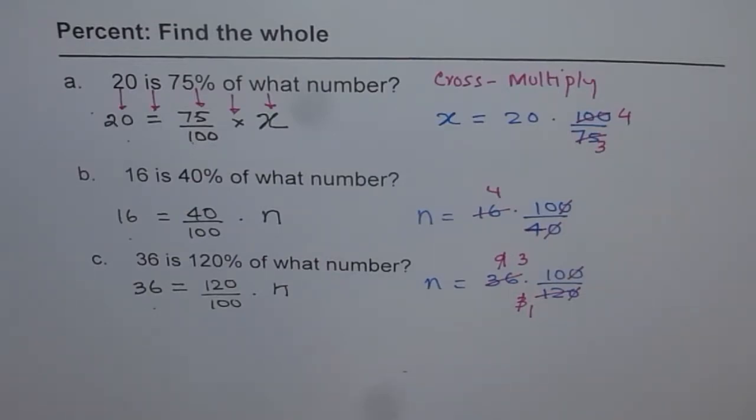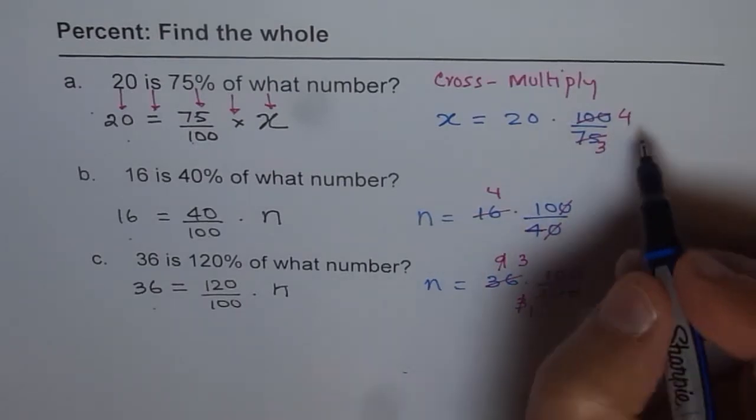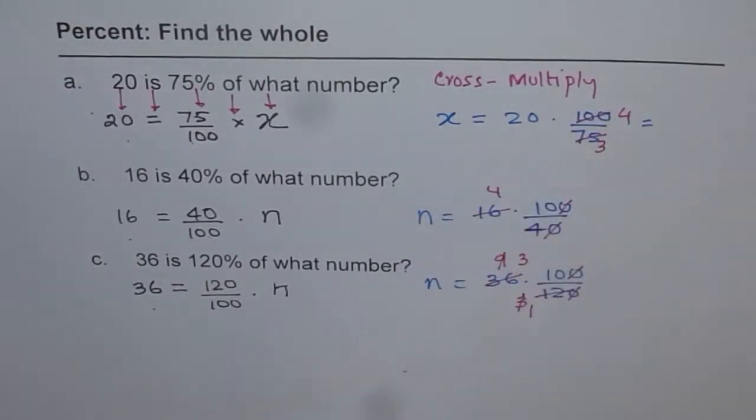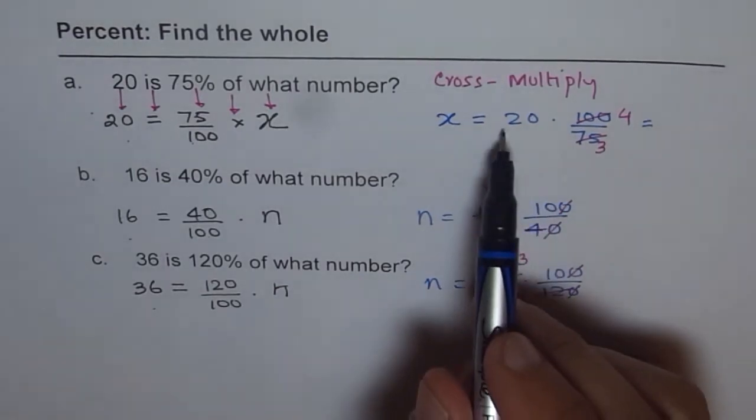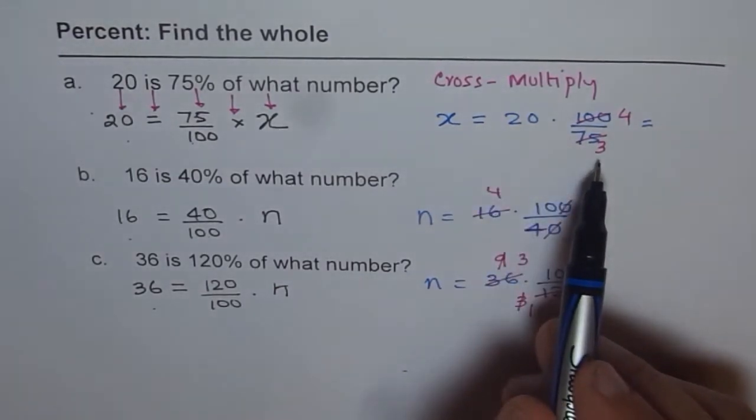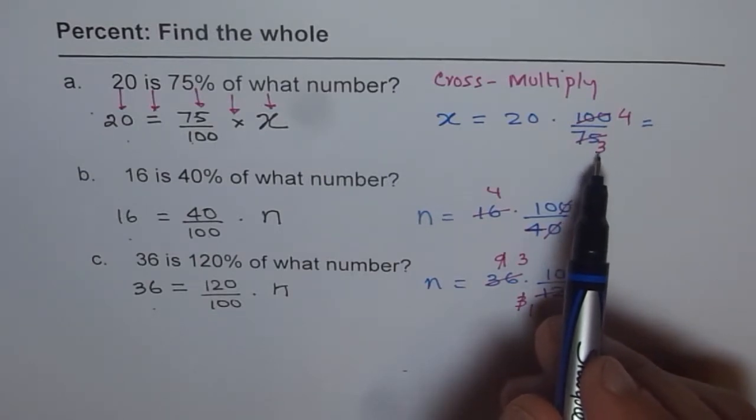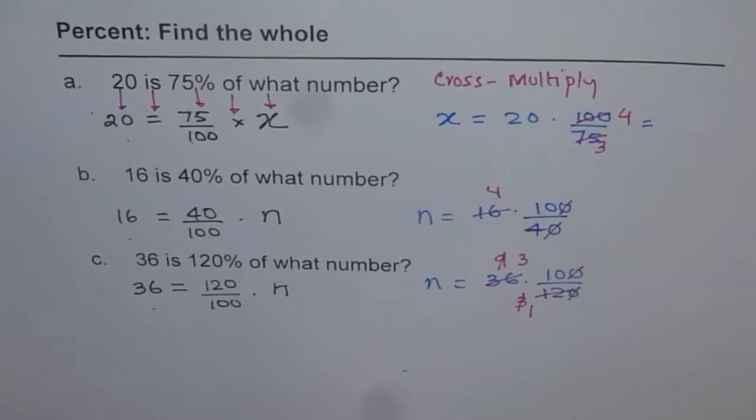I am doing it in one stage. Since I am following the same process, I want to show you how the same process can be repeated over and over again and how we can get easy answers, correct? Now, in such cases, we can always use a calculator and get our answer, right? So I will suggest when you are dividing by numbers like 3, 7 and such odd numbers, then you are expecting a decimal answer, right? So use a calculator. Now, you could have used it straight away also, correct?